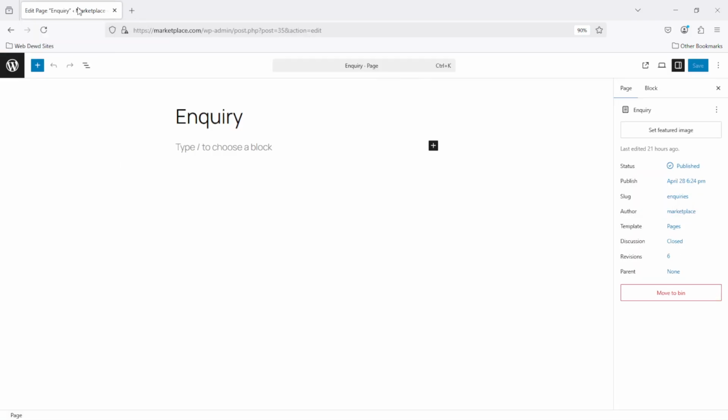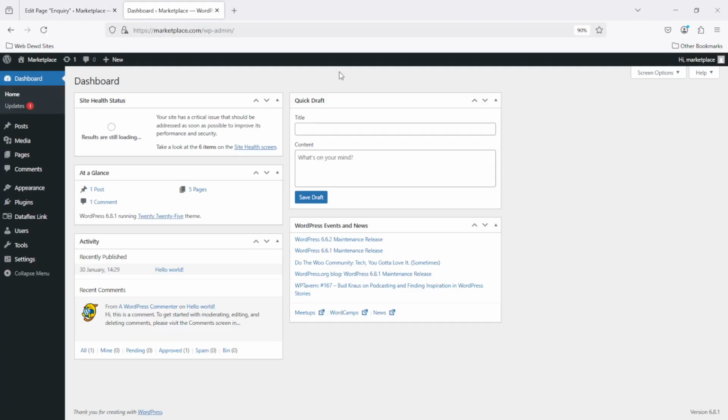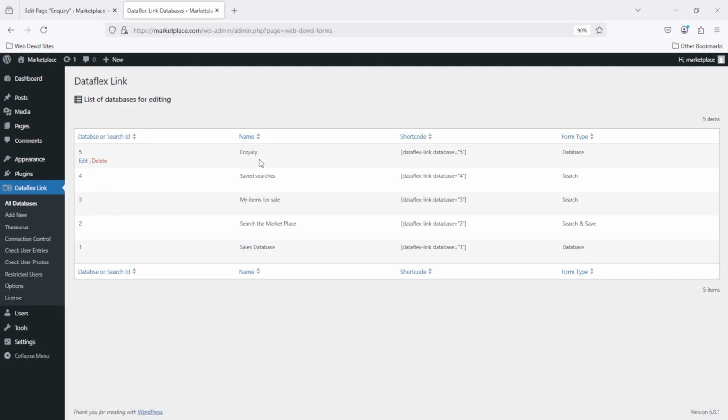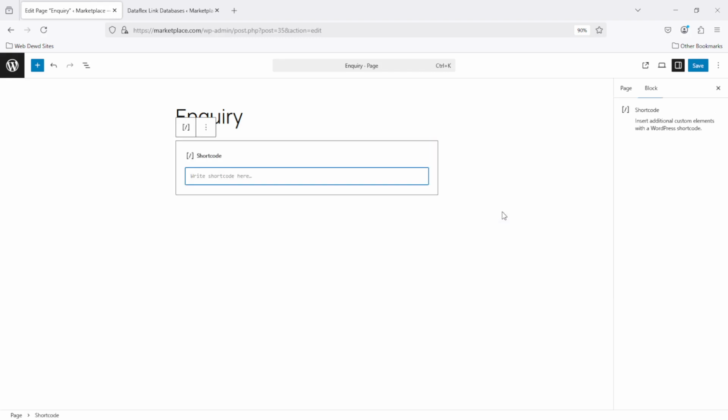So I'm going to duplicate this page. Admin. And we need to find that inquiry database. Here it is, and we'll get the shortcode for that. That's a triple click, copy, and we'll add that shortcode there. And we'll save.